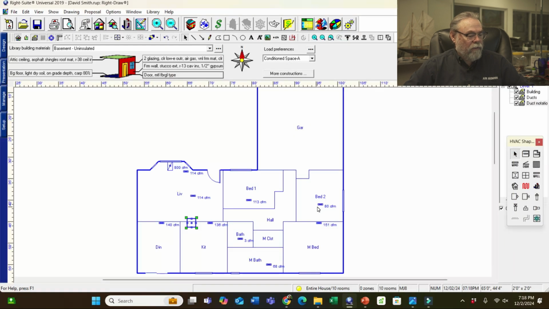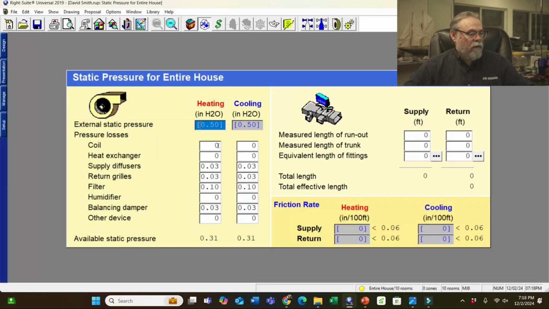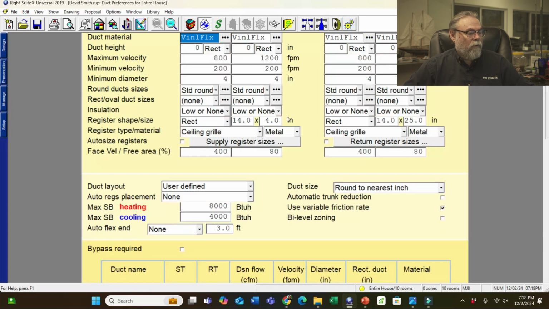So I've already set this up originally. I went into my duct, and I set up my system. This is a package unit, so there's no coil included in it, and I got a 1/2 inch of static that it's going to operate at, and I put in all this so that if I'm going to do a duct design, it will allow me to do it. And then in my preferences, I changed them all to 4x14, and it's got a 14x25 filter grill currently, even though we're going to make that bigger.